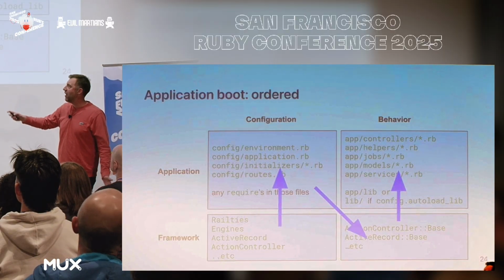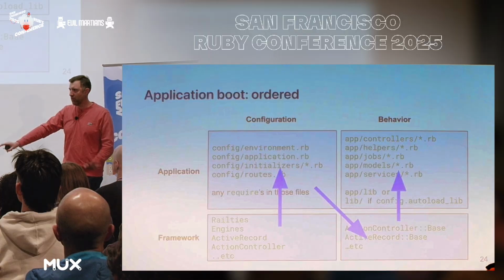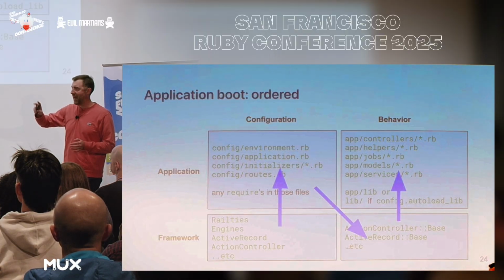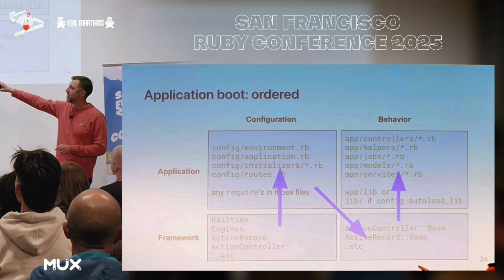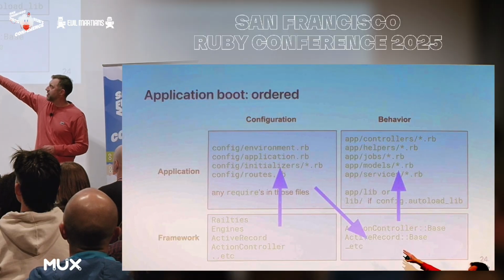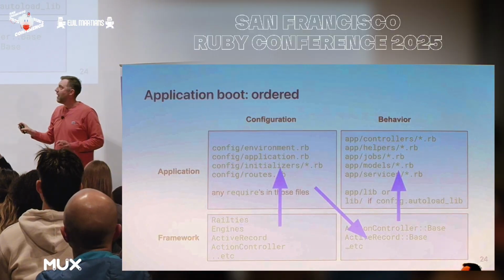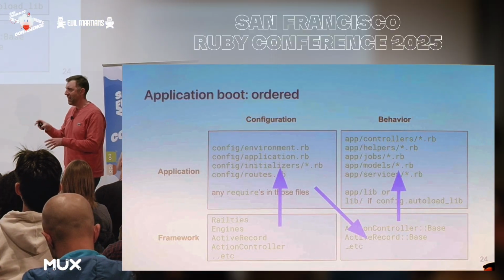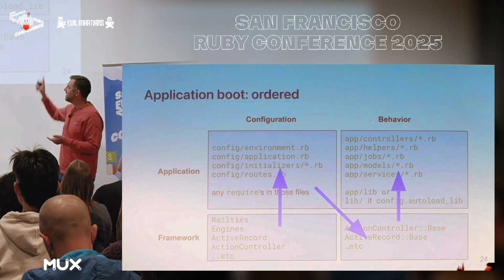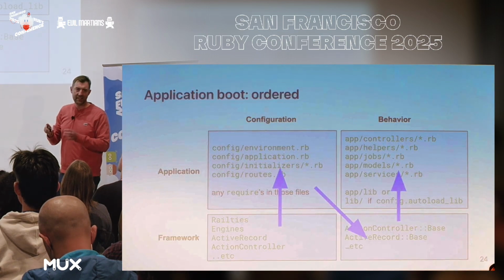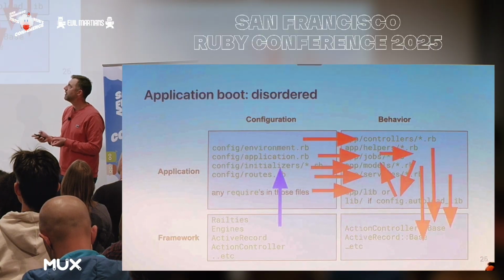And this is how a very well-ordered application, so if you do rails new, didn't install anything else, this would be how your application would ideally be loading, that the Rails framework configuration would load the application configuration that you've defined. And at that point, your application right here, you have fully booted. And then it's only then, once you run that unit test, load up that web browser and load that singular page, that you're going to be loading only that behavior that's necessary to trigger that one particular bit of behavior that you're trying to trigger.